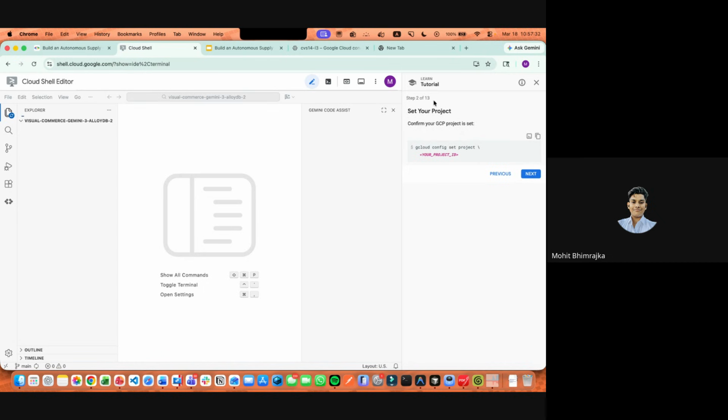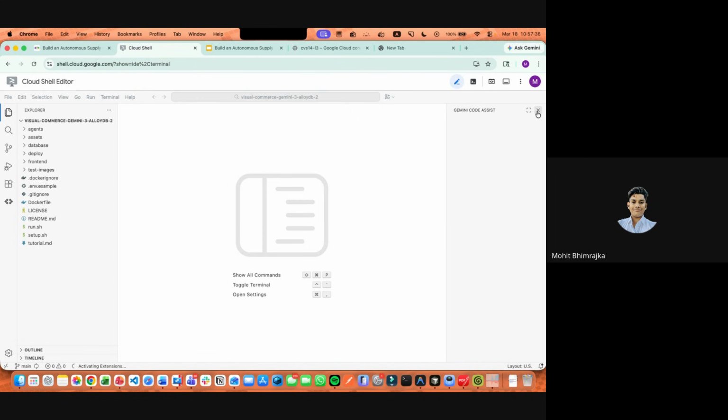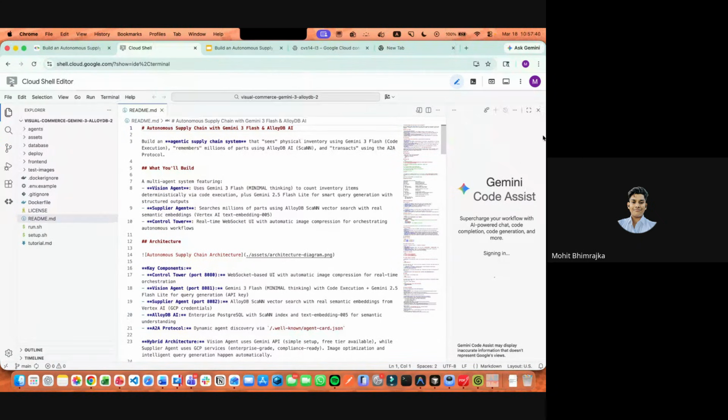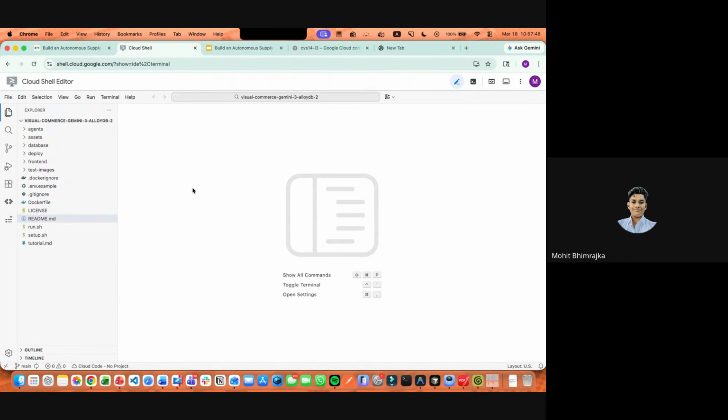You can see there are about 13 steps. We'll not follow it right now, but you can always follow it later. But right now, close everything else on the screen, close the terminal, close the tutorial, etc. And just make sure you are able to come to this particular screen. So how many of you have reached this particular screen? A quick show.